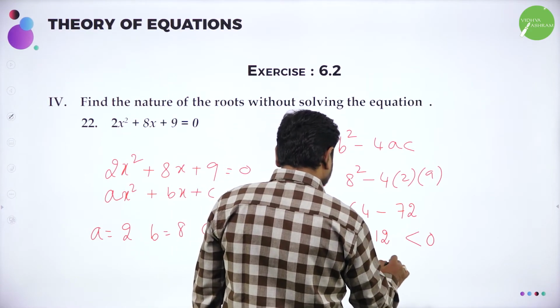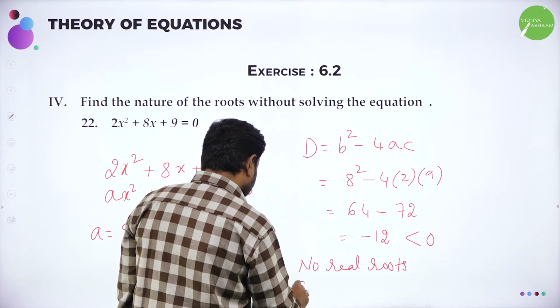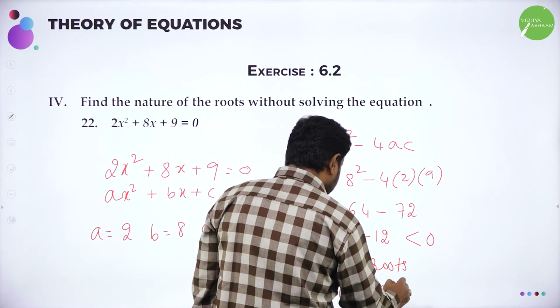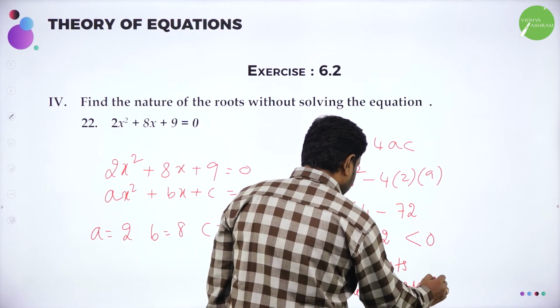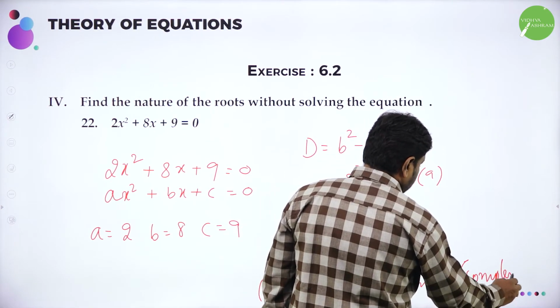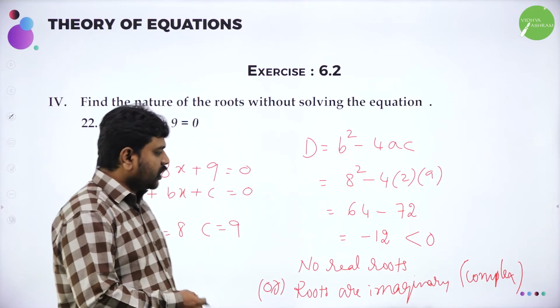No real roots. Or, for the nature of roots, we can also say roots are imaginary. Roots are complex, or roots are imaginary. Both are the same. Imaginary, or we can also use the word complex roots. You know, a complex number is made up of what? I. So you can also say imaginary or complex.